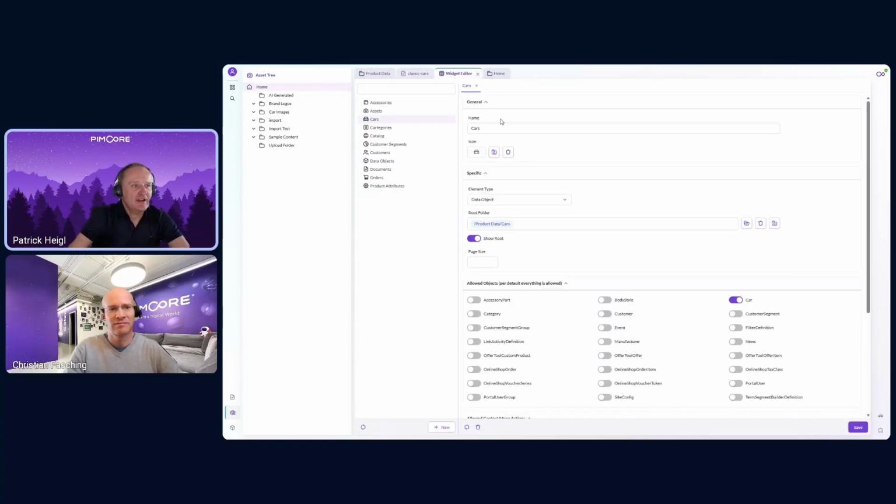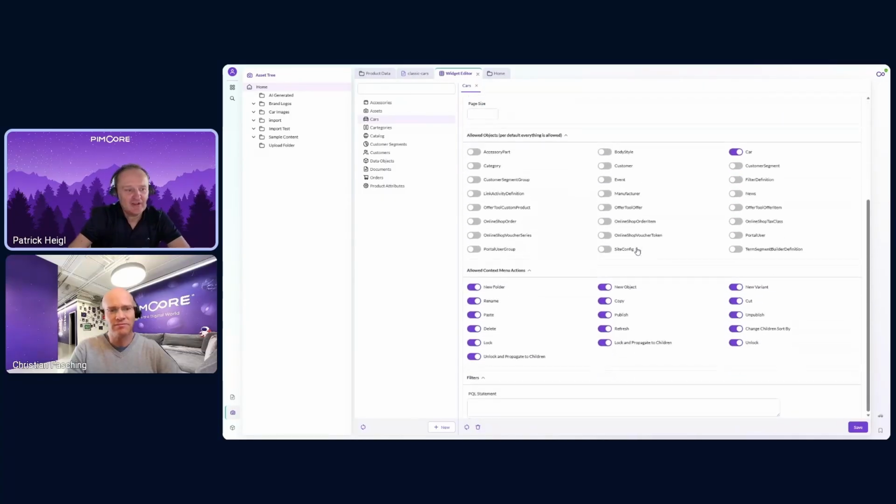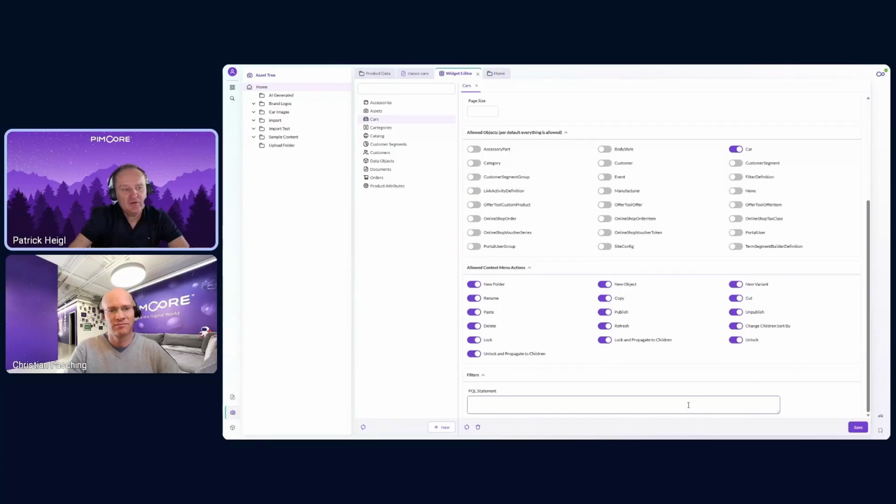The same applies for the widget editor. For example, this tree here is one widget. And if you only want to show, in that case, for example, cars, also only German cars, you can use the PQL statement in here. And quite soon you will also see the CoPilot configuration, and also there it's possible to filter via PQL. So if you have a trigger on the assortment, you can filter down with the PQL statement so that the trigger only applies for specific objects.